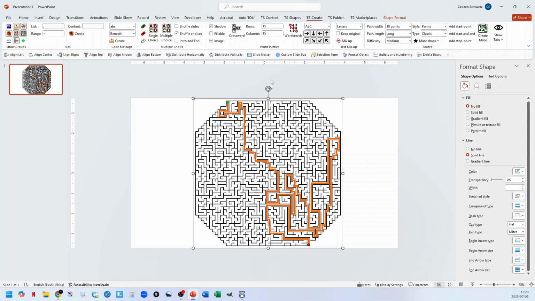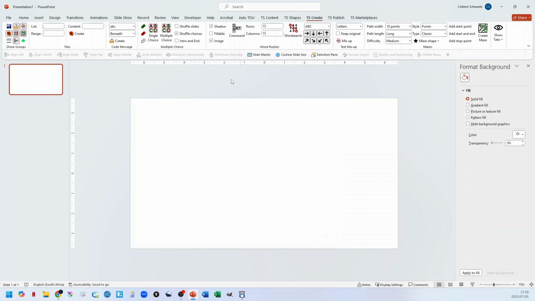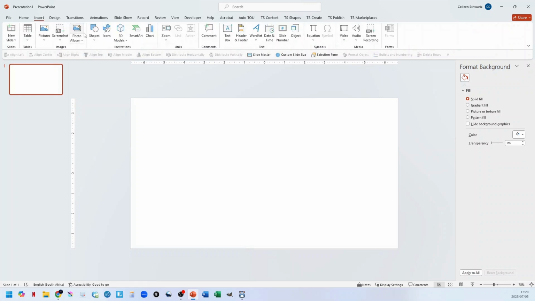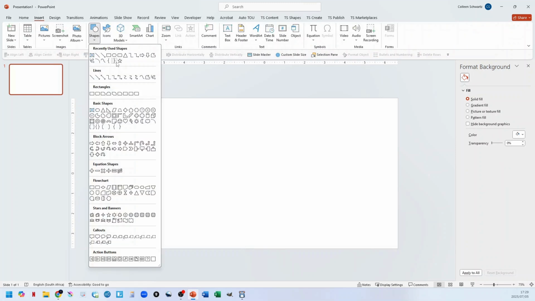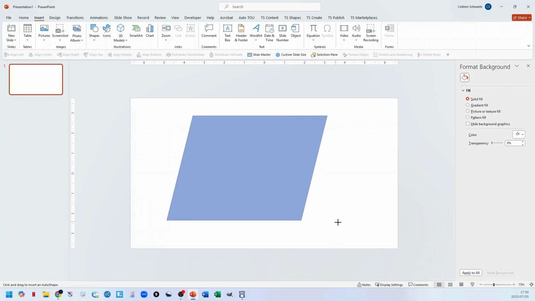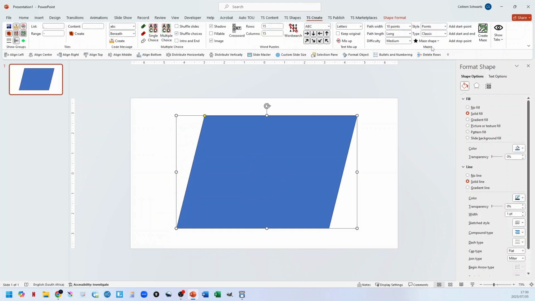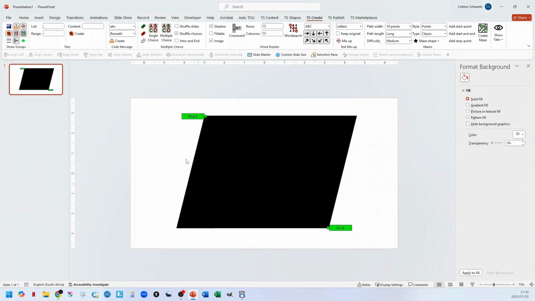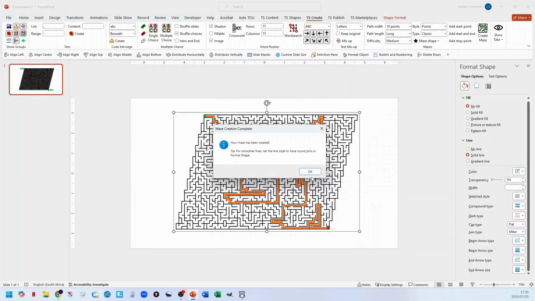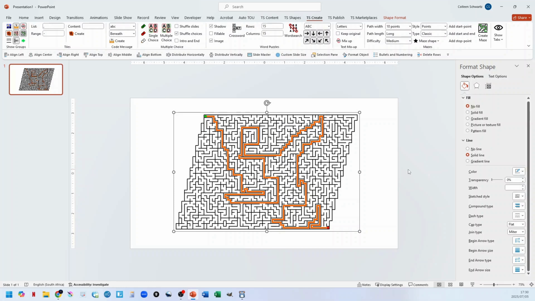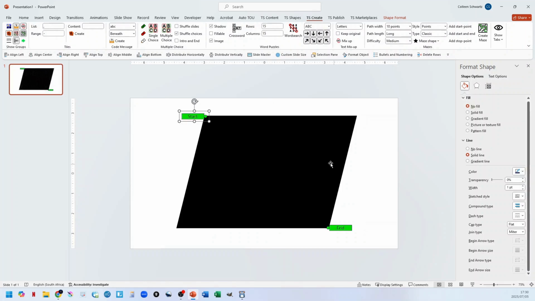So if you are creating a maze using one of these shapes, I don't recommend using ones that are round. You can create mazes using other shapes that have straight sides, and then that'll work. So if I create a maze using this shape, then I can go over here, go create, go over here, choose use shape for maze, and then I can go and use that shape over there and I can create my maze, and it will create a maze using the shape properly because it has straight edges. So that's fine. Okay.